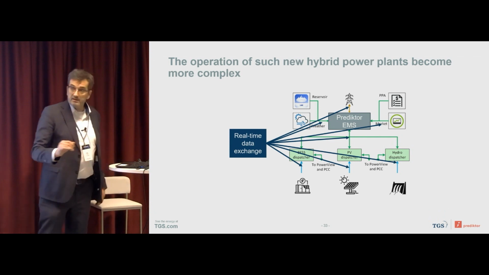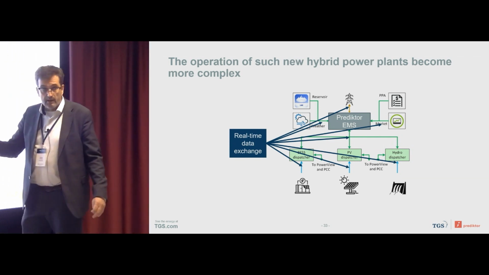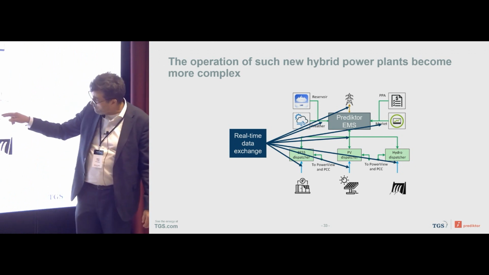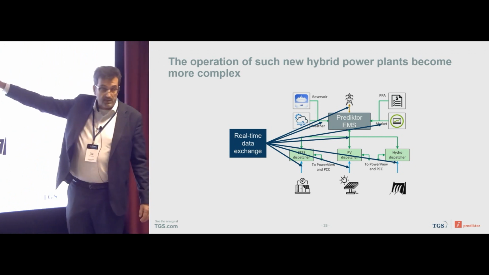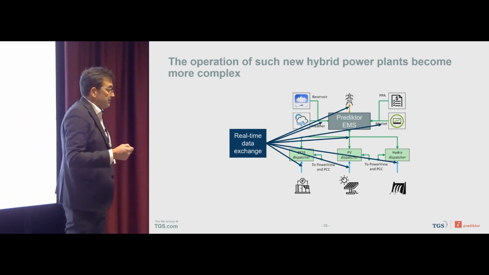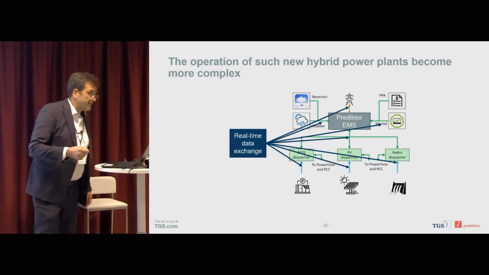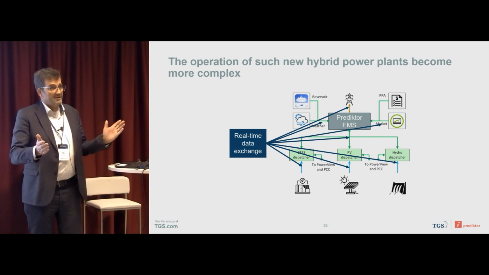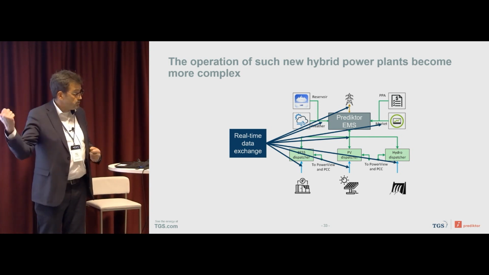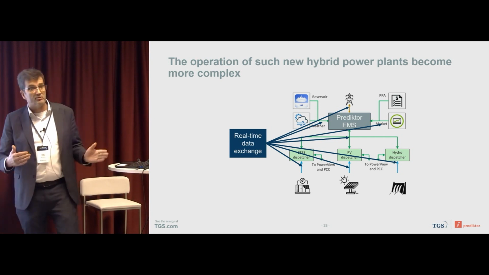And again, here's a lot of real-time challenges and a lot of areas where we need standards and standard definitions down on the controller level, on the dispatch level, towards the market, towards the weather, etc., and towards the grid. So there's still a lot to do in order to get the standards in place, not only for operating the assets like I presented this morning, but also for the new scenarios coming in when we need to run the hybrid assets.